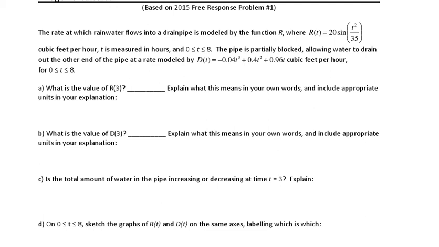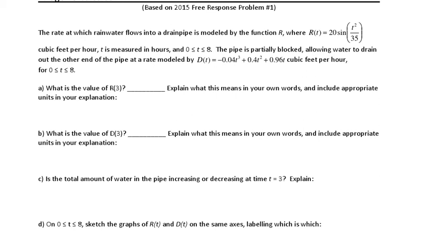The value of D of 3 was 5.4. Good, 5.4. And how would you explain that? Because a lot of these questions, you'll get 1 point for the number and 2 points for the explanation, or sometimes you get no points unless you get the number and the explanation correct. So how did you explain that, Mata?